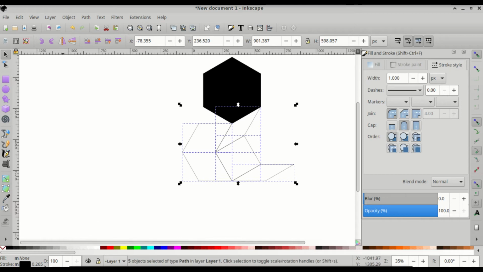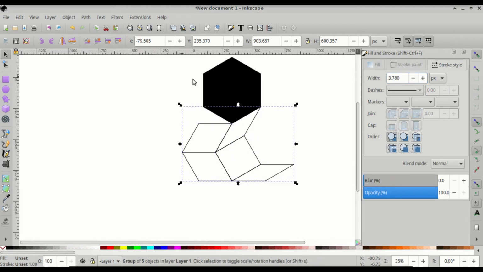And then I'm just going to increase the stroke width a bit. For mine, set the stroke width at about 3.3 pixels. And then I'm also going to press Ctrl G to group them together into one object, like that.